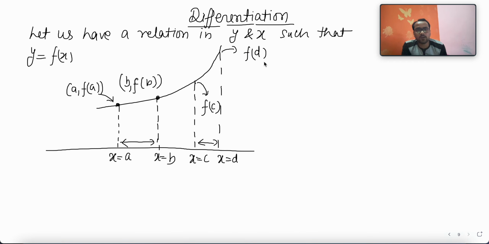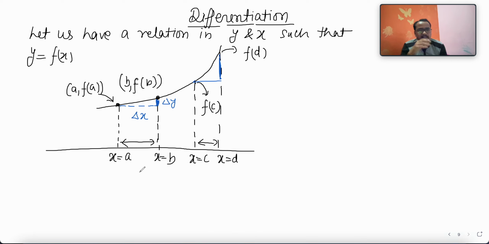See, in the first part, if I draw this horizontal line, and consider the vertical change, for the gap between a and b, this would be the b minus a gap. For the gap in x coordinate, b minus a, the gap in y coordinate is this. Let's say this gap is delta x and this gap is delta y. Similarly, if I consider this interval c to d, the gap in x is this much and the gap in y is this much.